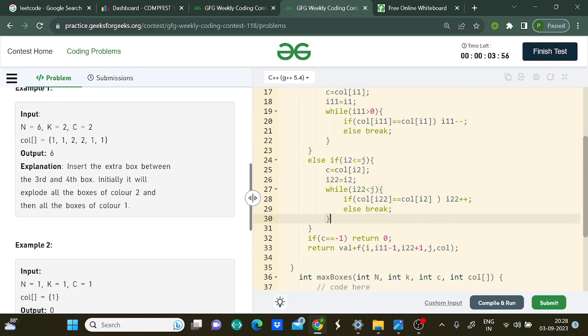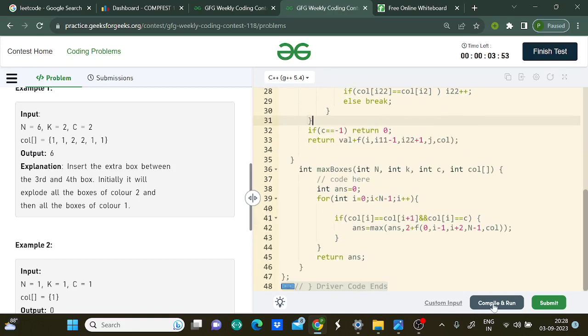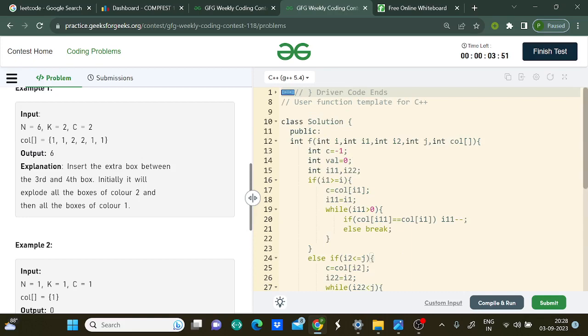Very simple. So this is going to be the solution of this question.